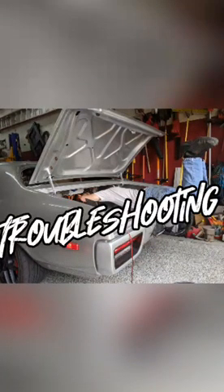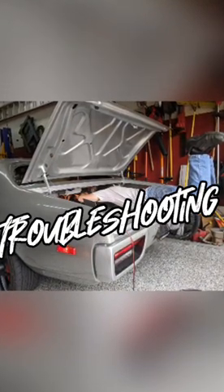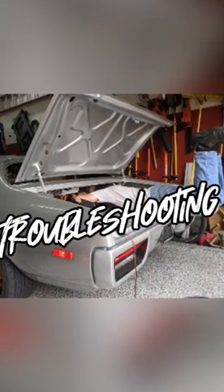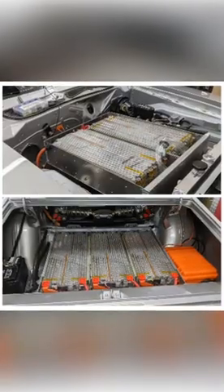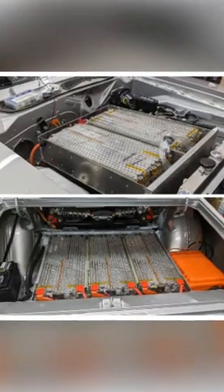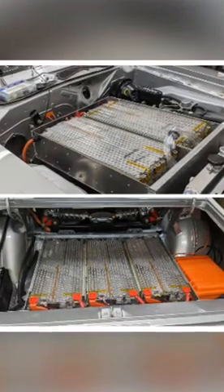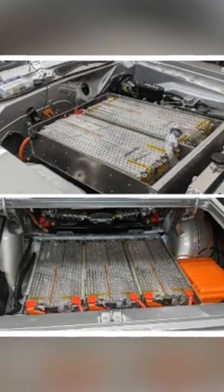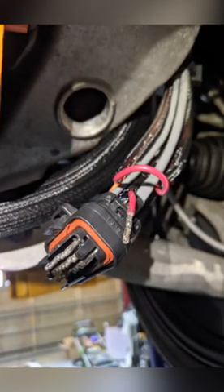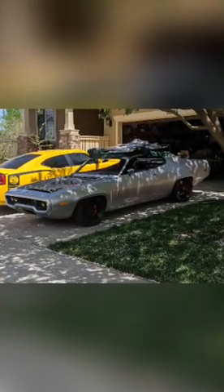Welcome back to a much-needed update on Project Electrolyte. The car has been running and driving since the last episode but there's lots of fine details to iron out. Last episode I finished the battery boxes — the rear battery box and the front upper box. I used two modules I knew had to be replaced: one had corrosion during shipping, the other had a cracked coolant manifold, so I was unable to finish the battery cooling. But I did get power, which let me troubleshoot the drive motor that was not receiving ignition power — it was pin 1 on the 23-pin connector. I got that ironed out and got the car to move under its own power. I even drove it around with the hood sitting on the roof of the car.